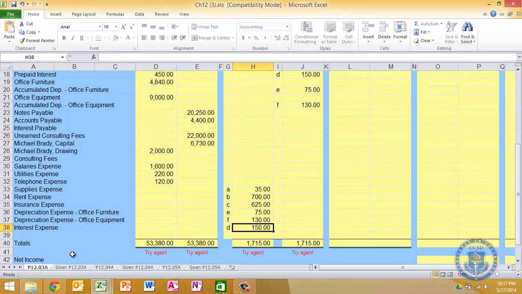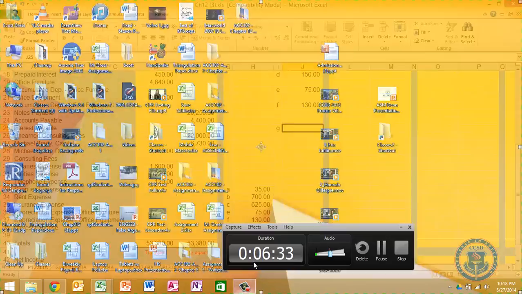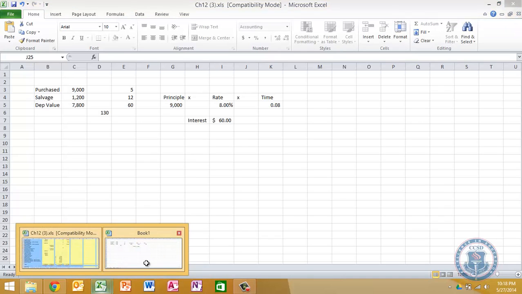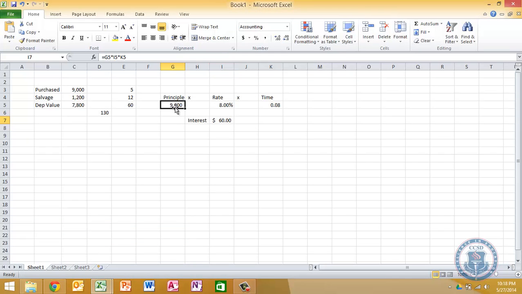So let's jump over and put $60 in, and that will be into interest payable because we're not actually paying it, we're going to owe it. And I just realized that I did the wrong amount. So let me jump back over here. It's actually not $9,000, it's $5,250.